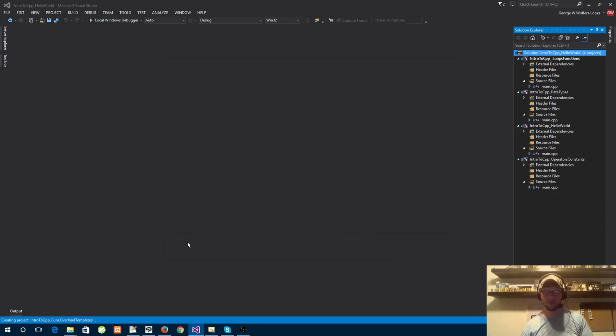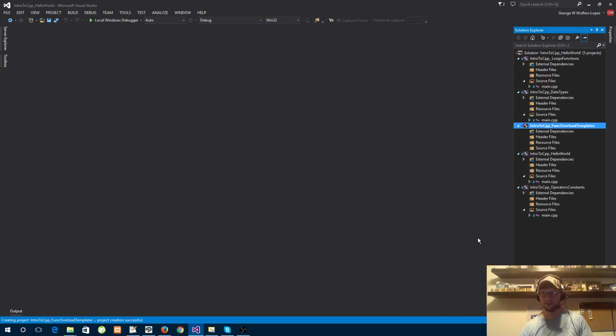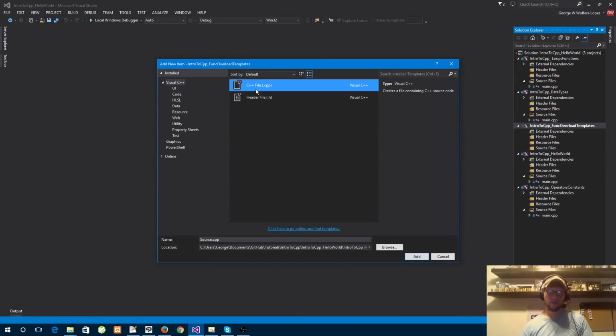Press OK, and we'll create that. Make sure you set it as the startup project, and let's go ahead and add a file. Let's go ahead and add a main.cpp.